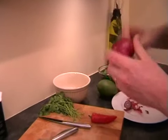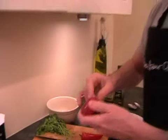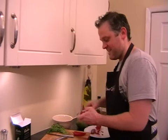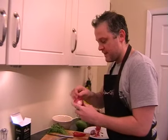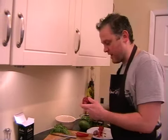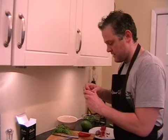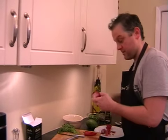Well, this is such a great recipe because it's so healthy. And so easy to do, other than peeling the onion, which is proving a little bit difficult, and just packed with flavour. You can't beat a good salsa. And it's amazing how mango, obviously being a fruit, works so well with chilli, coriander. Absolutely fantastic. And a little teaspoon of balsamic vinegar. Blimey, I'm making a meal of this, so to speak.